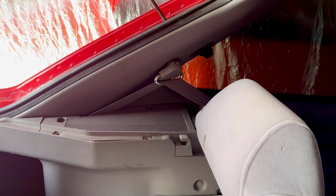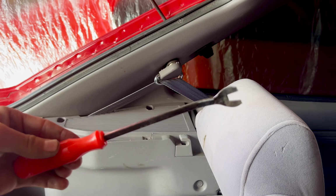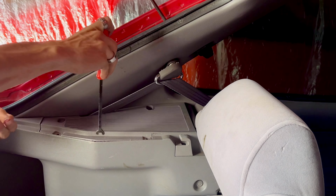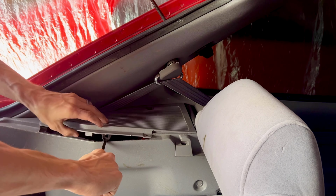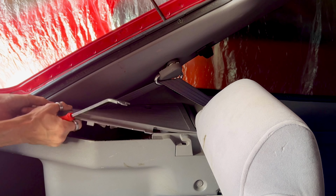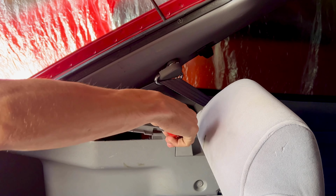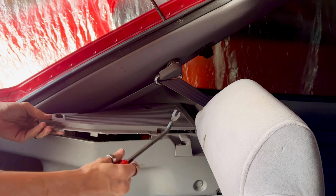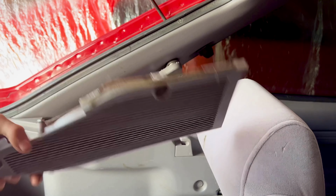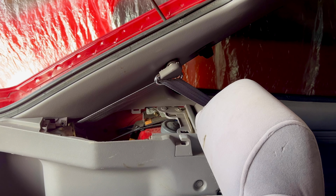So now what you're going to want to do is get yourself a trim removal tool to help you pull up, or you can also use a flathead. You want to basically pry up on it to release the speaker cover from the side panel. And here's what the speaker cover looks like. It's got 4 screws on the back that hold the speaker to the cover.